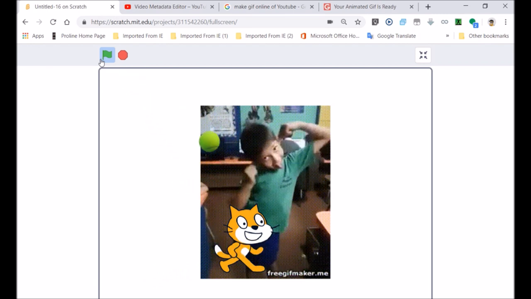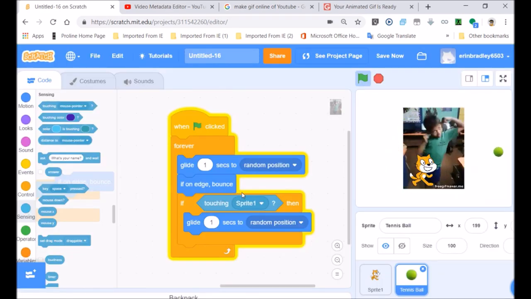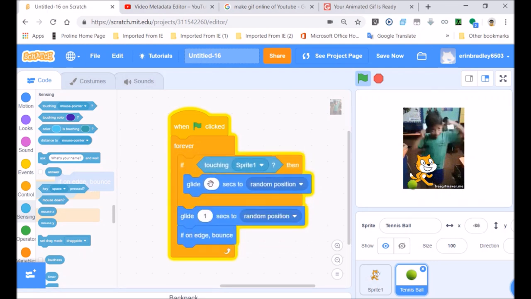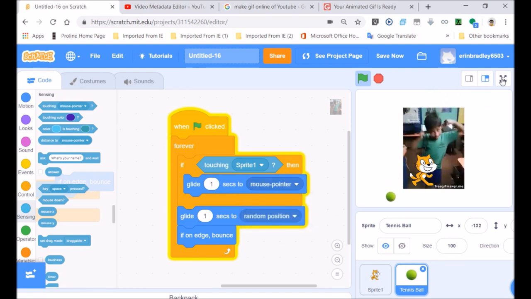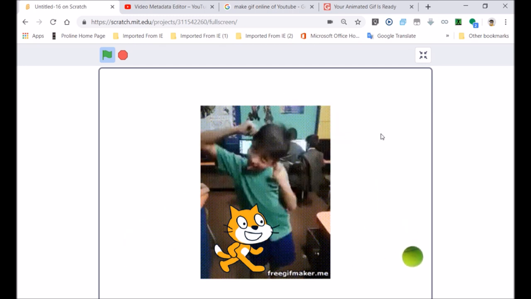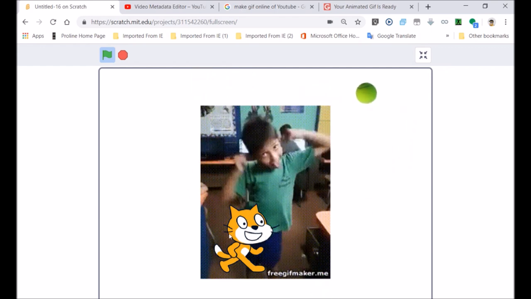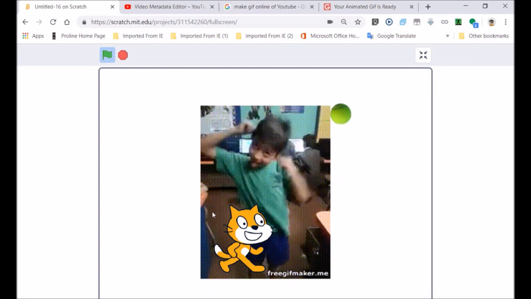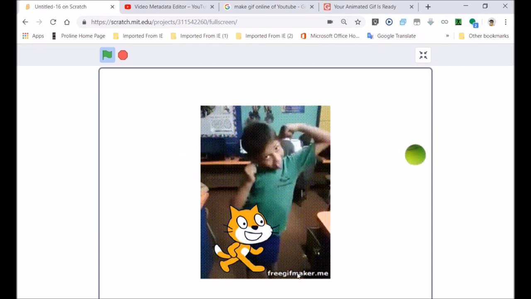I just want to get it so that whenever that tennis ball touches against the sprite, it'll redirect itself and move in a different direction. So you can see if I move the if part, the if condition, this block, and I move it up, see what happens if we put it over there. So you can see every time it touches the Scratch Cat, it'll change direction in a new direction chosen by the computer. It's not too clear how that's happening, but every time it hits the Scratch Cat, it should redirect and move in a different direction. There we go. You can see it does work. It's not that clear to see.